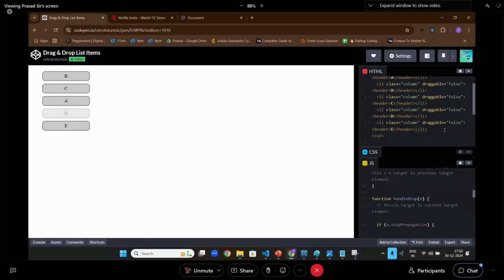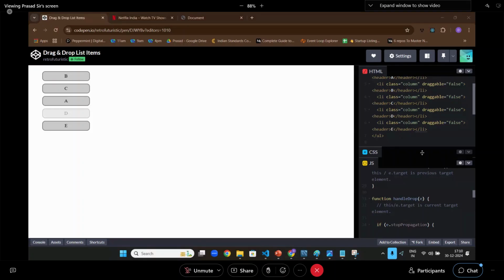Are you getting my point, sir? These are advanced features in HTML. Sir, how to write this JavaScript? We will do it. In JavaScript, there is one topic called DOM. When we come to DOM, we will do this draggable application. We will do one project also where we drag from here and drop in another place. Simple.